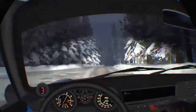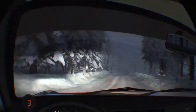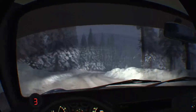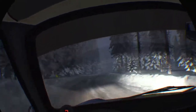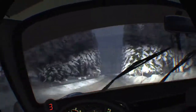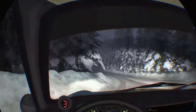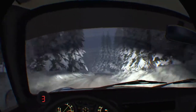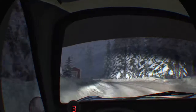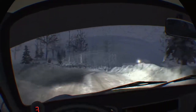Left 2 half long and crest. Into right 3 long over bump, tightens. And right 5 over bump, 40. Left 3 long past junction opens. Into right 6. And left 3 long. Into right 4 over crest bump, tightens 2. And right 3 over crest to finish.